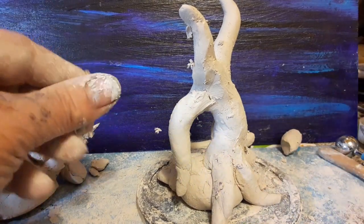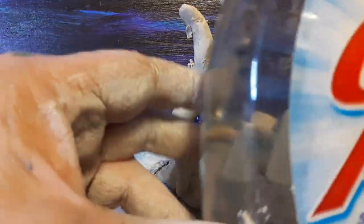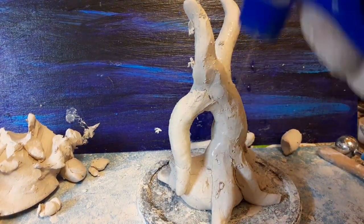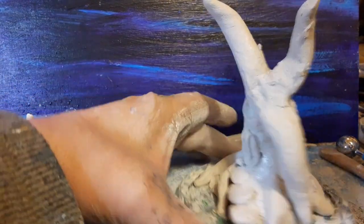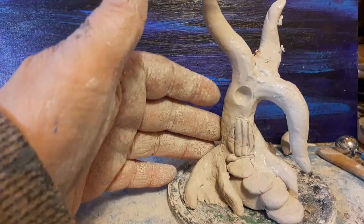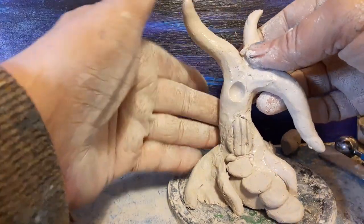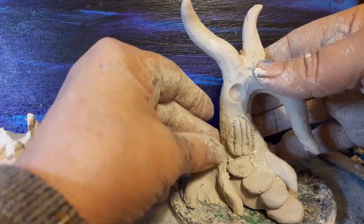Now, one thing you can do, I do recommend, is I have this glass spray bottle filled with water, and I'm going to squirt the sculpture and my source clay, just to keep it moist while I'm working. My doorknob's having a hard time there.